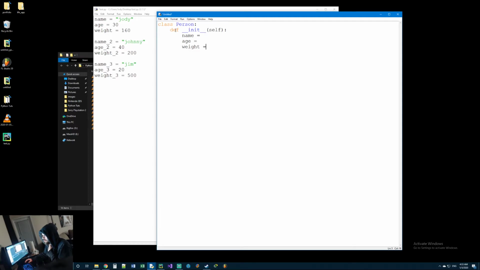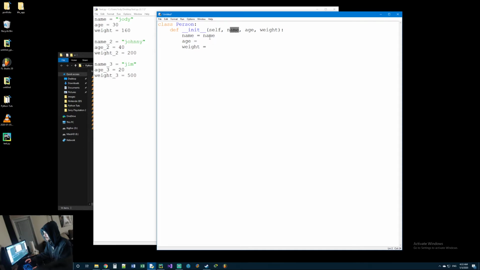So what we would do is, in this initialize function that we've created, we're going to create some parameters. So after the self parameter, which I'll talk about later, just understand you have to put that. After the self, what is a person? What do we have to have when we create a person? Well, we have to have a name, an age, and a weight when we create them. Once these get thrown into this constructor function, they get thrown into these variables down here. So this person's name variable will equal the name parameter that we've thrown in.